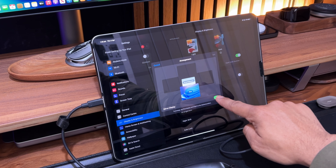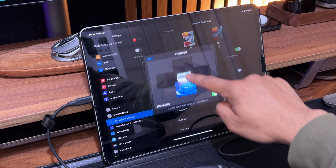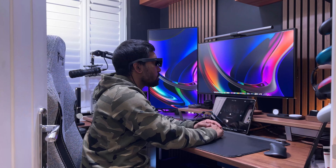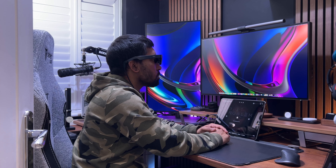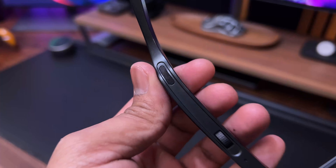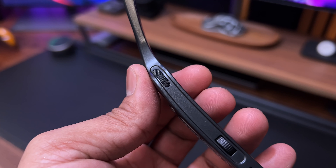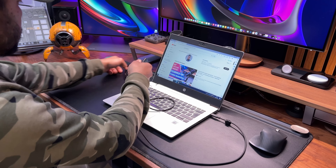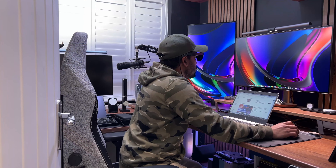When I'm looking through the glasses, it's like seeing a giant floating image in front of me. As I turn my head from side to side, up and down, everything moves with me. The glasses have integrated speakers so I can listen to music or watch a video and the sound will be fed through the speakers on the glasses. And this works in the same way for other compatible devices such as Android phones or even a laptop.